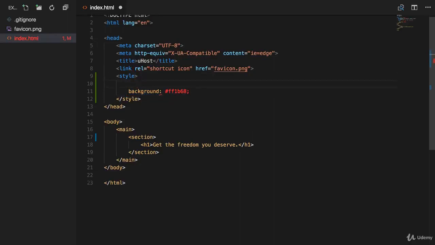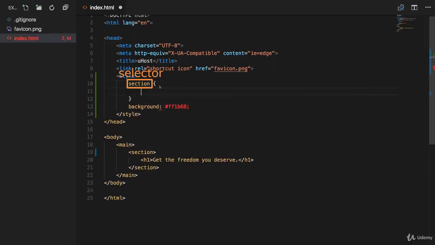You add a selector by simply typing the tag name without the lower than and greater than signs. So just section in our case. Then you add opening and closing curly braces to now mark the part where you will set up the rules or the declarations for that given selector. Because you can, of course, add multiple selectors for different elements on your page. So in our case, I would grab that background code and put it inside of these curly braces.